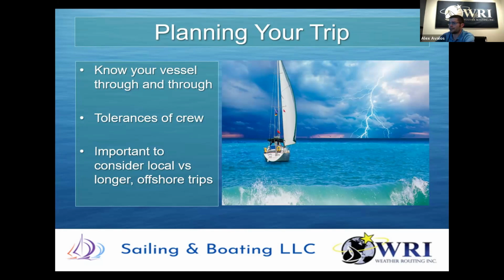to be considered here. So knowing what your vessel's limitations are and what they're not, and having backup plans to bail out on the coast if needed, are all important considerations to look into when you are getting ready to hit out on the water. So that's all lumped in with yours and your crew's tolerances when you make these passages. And if you're staying local, it's easier to keep in mind bailout options. But if you're proceeding further offshore, maybe on a longer passage, having an understanding of what the weather is going to do is also very important.